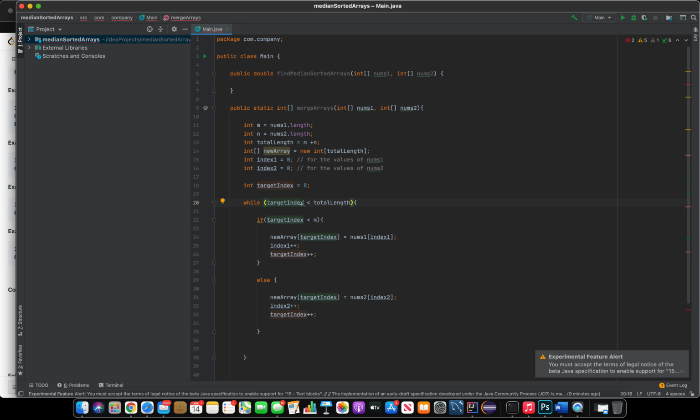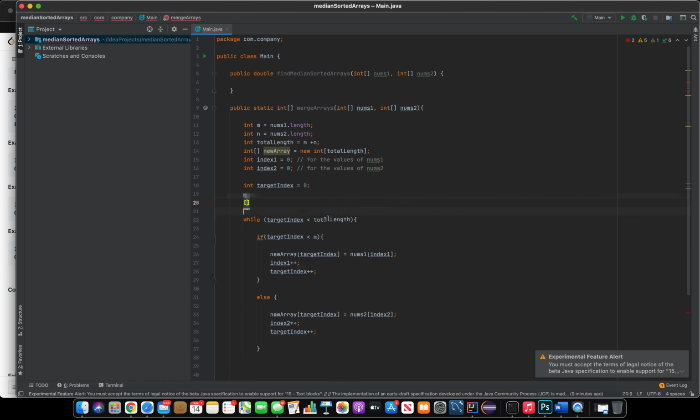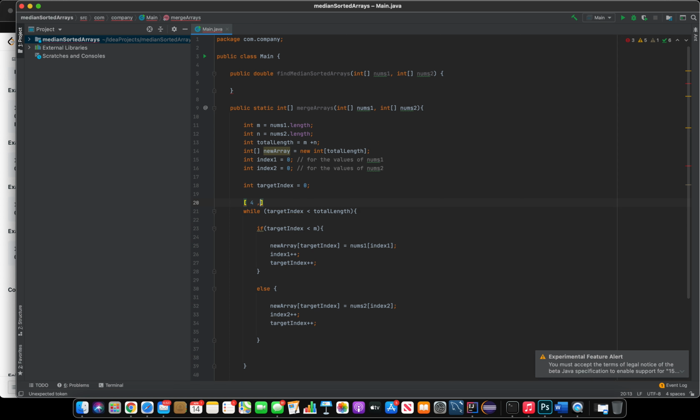That way we know that we're going to less than the length, because as we all know, or to recap, in an array of 4 elements, we start at index 0, 1, 2, 3.